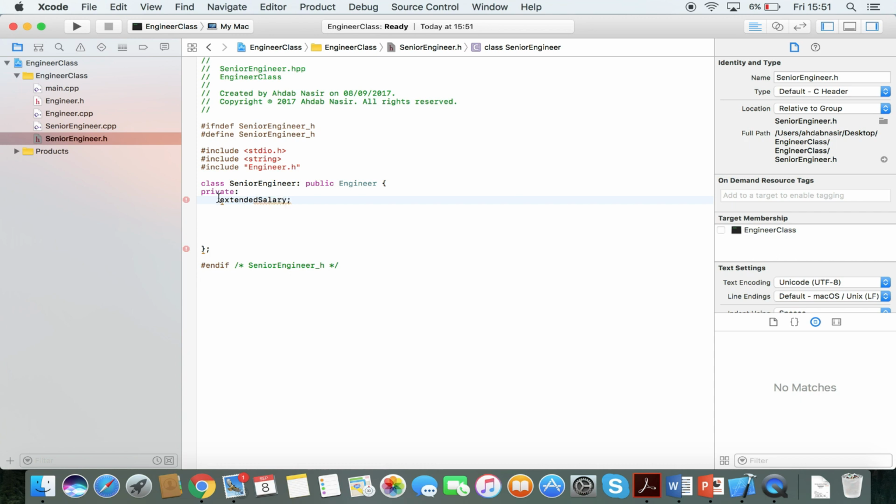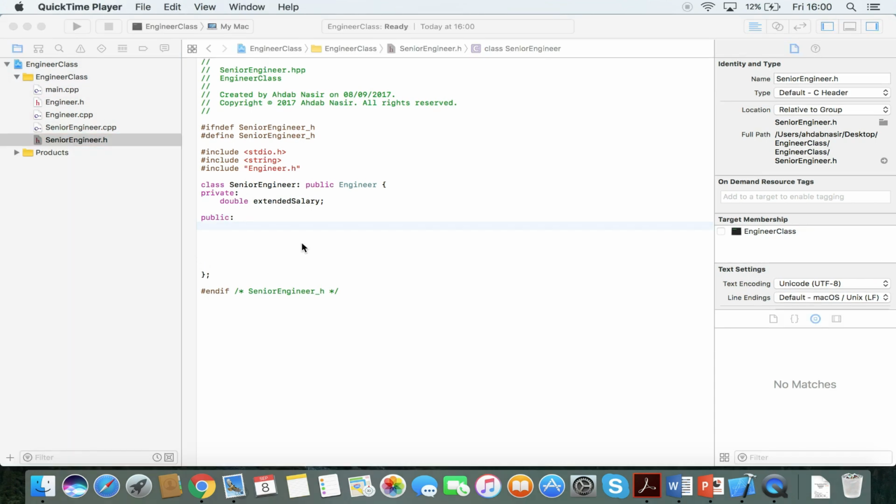Okay, so this is going to be a double. Okay, so the engineer does not have extended pay, but the senior engineer does. So now we can use everything from the engineer class, but we're just extending this with the senior engineer. So now I'm going to create a public section.